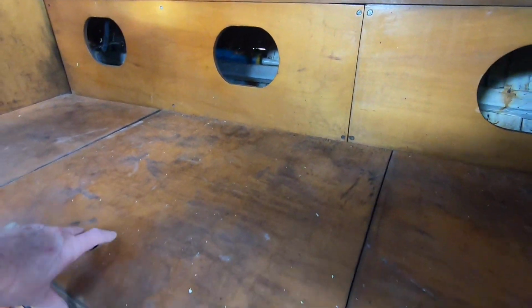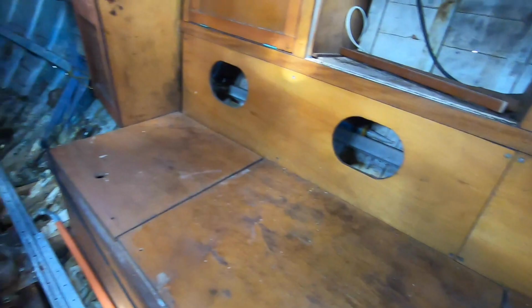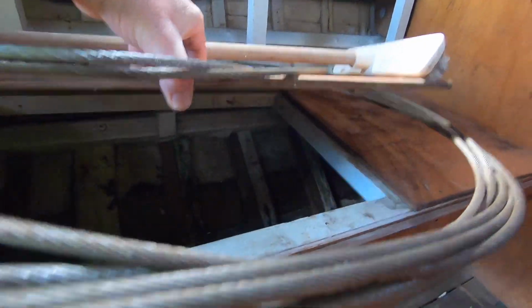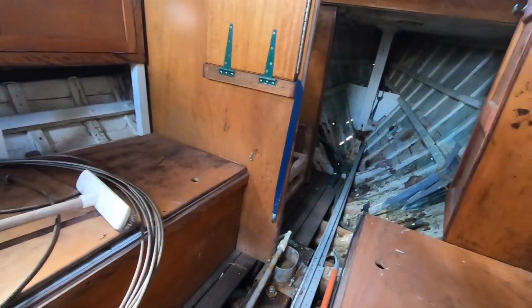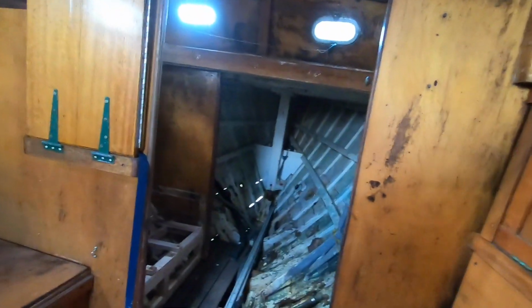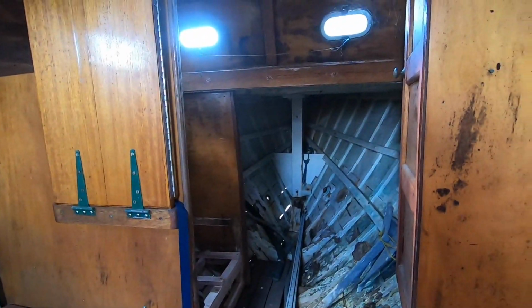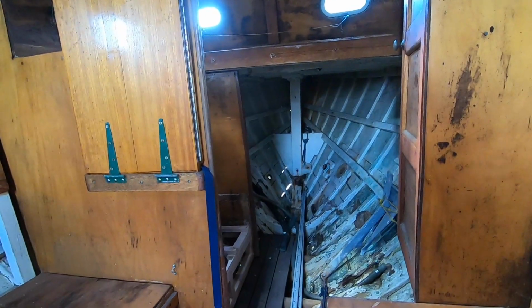Under this side was a water tank, so it's not clean but empty. This side, just storage that needs to be emptied. The toilet was there. Sail locker up front. I guess I'll worry about the interior when I figure out if this boat's worth salvaging.